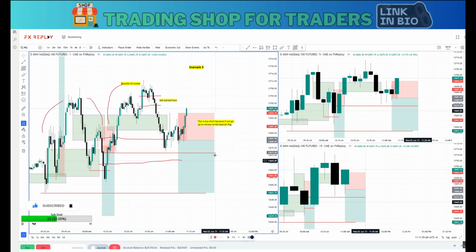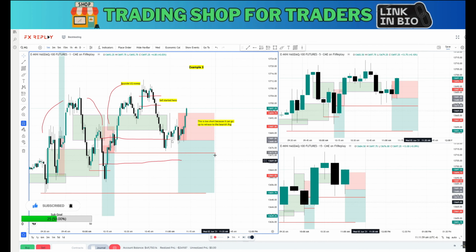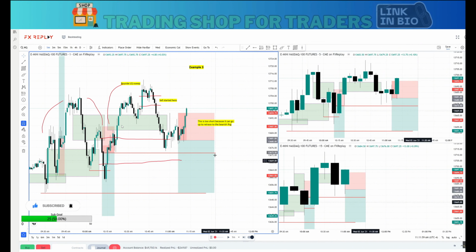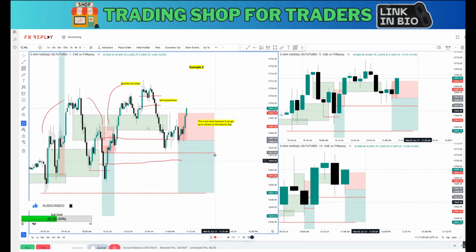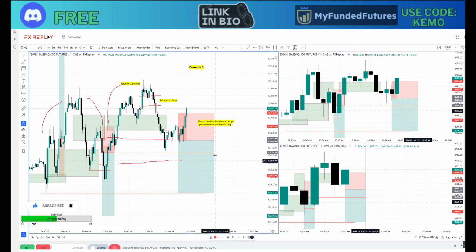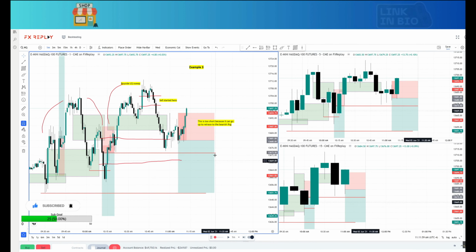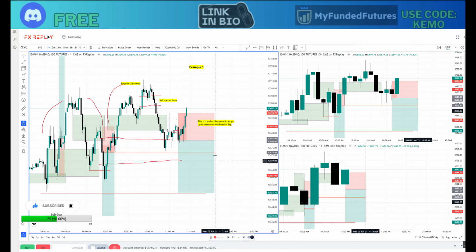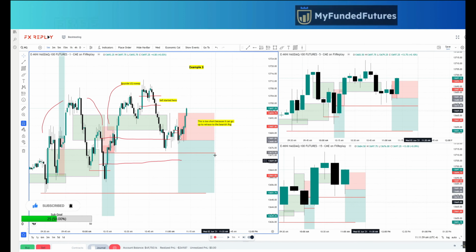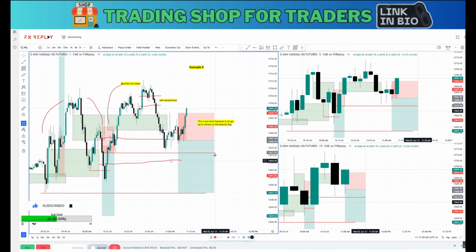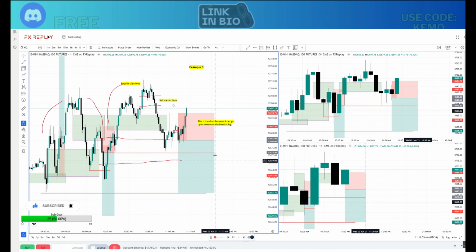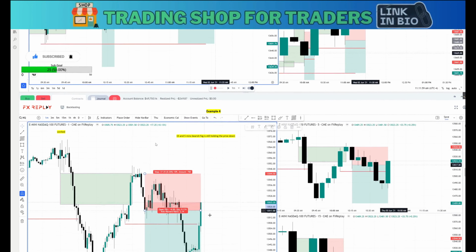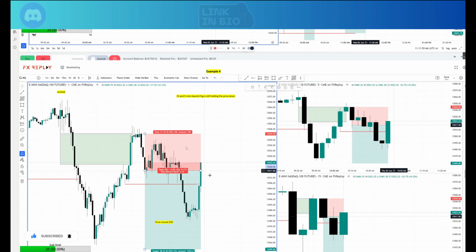But this trade right here, this short idea, I don't know how I took that short, probably because I saw that we maybe inversed this last bullish gap here, and then came up here and inversed those small ones. It's not really a good setup. I would wait for more confirmation, or actually skip this whole trading session altogether, because there are too many setups that already happened, you're so late in the session, and you missed a lot of trades and want to force a trade. That's not a good setup.